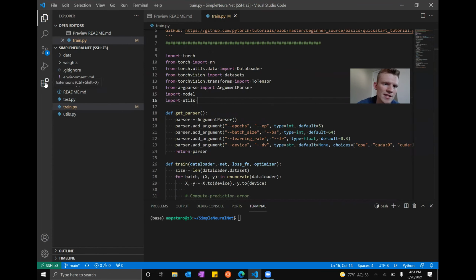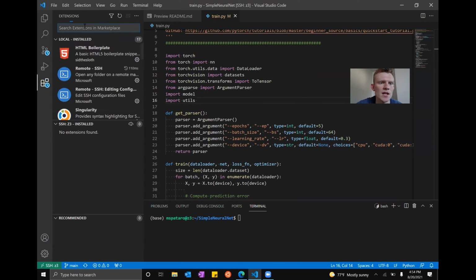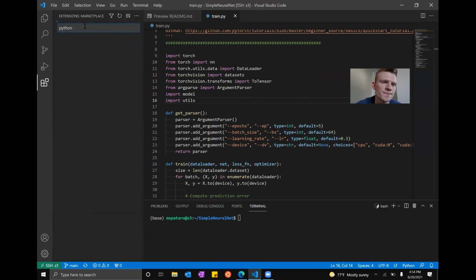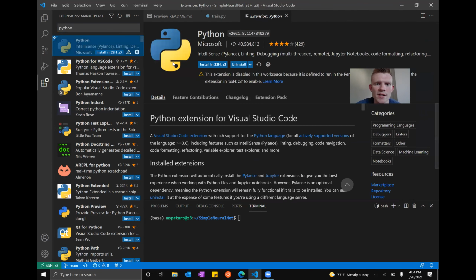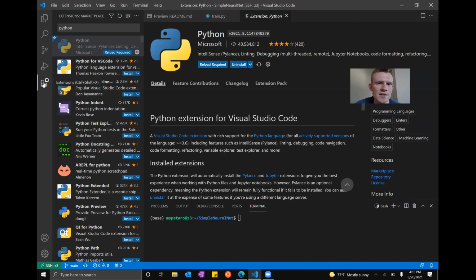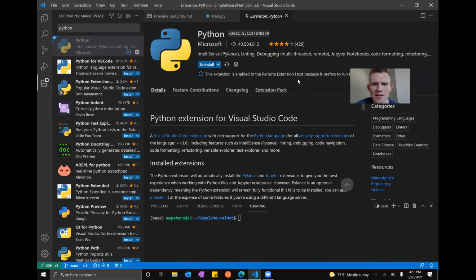So click on the extensions tab over here and just type Python. And we're just going to click on this right here. And it says install on SSH. So one of the things that you do have to do is for every host, you're going to have to download this extension. You can't just download it once. So yeah, we're going to install on this particular host. We'll just do that. And sometimes this takes a second.